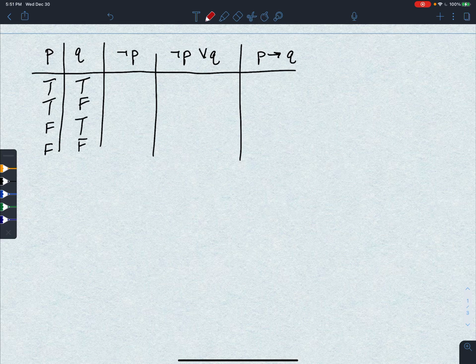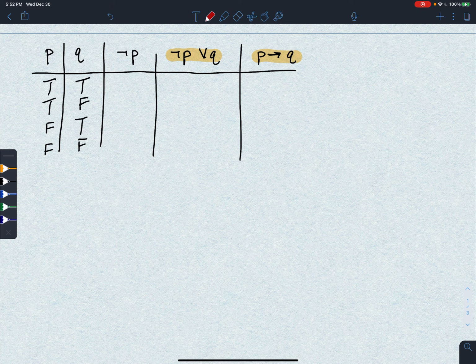In this video, we'll look at a comparison between two different statements and talk about why it actually makes sense that they are, spoiler, equivalent. So we have the two statements, I'm just going to highlight them up here. Negation of P or Q, and the conditional P implies Q. And it turns out by going through the truth table work that we've been doing, they are logically equivalent. So let's just go through that real quick.